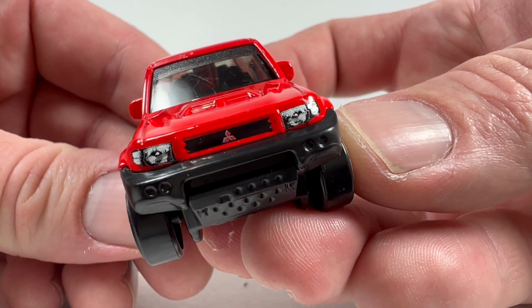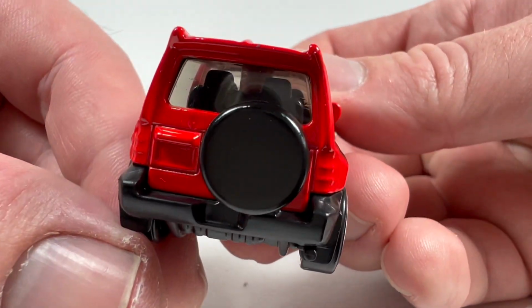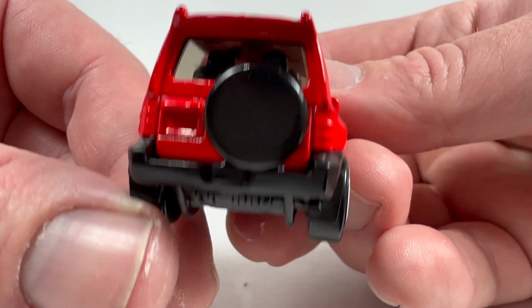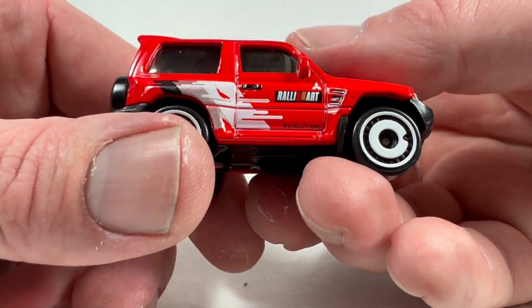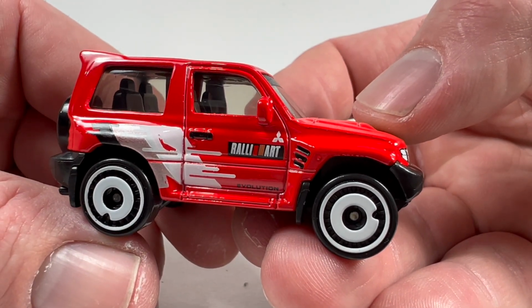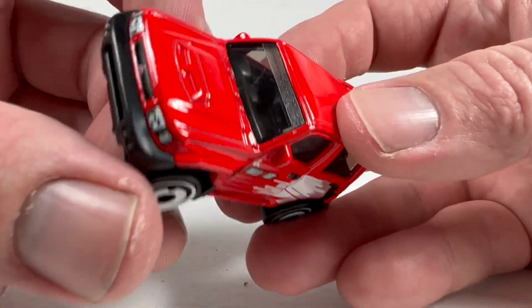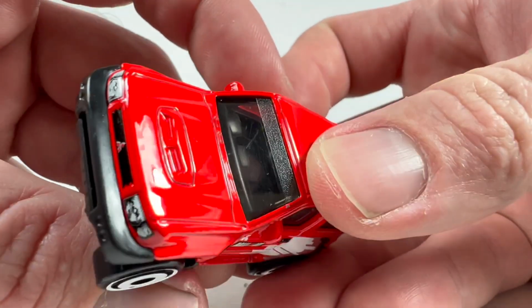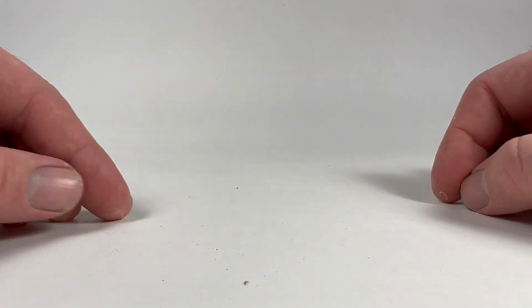But this, I mean, how can you go wrong? We got details up front. It looks good. The headlight little graphics look pretty good. Nothing on the back, which is fine in this particular case. The car is red. The taillights would be red anyway. It wouldn't look that magnificent. But we got this rally art graphic on the side, and that looks pretty good. So I'm digging this little Mainline. I think it is pretty awesome. It's got the banner on the... What is that? Is it actually a texture? Yeah, it's a texture in the casting. So that's kind of a cool thing as well.